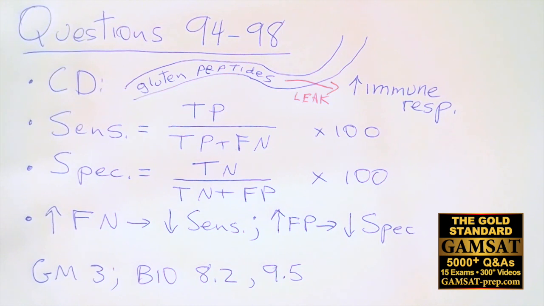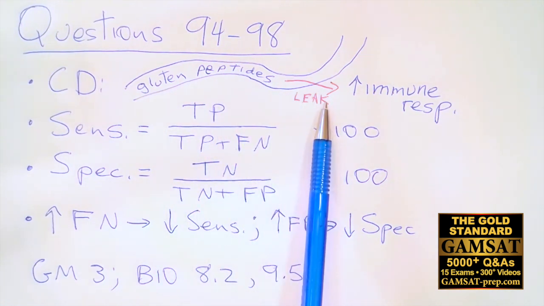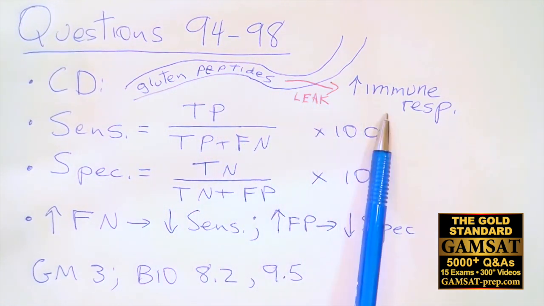A quick survey of the passage allows me to see that gluten peptides leak across the bowel wall and induce an immune response. Of course that immune response generates a domino effect with increased TTG and HLAs and helper T cells and atrophy of the villi, etc., but this is the summary of celiac disease according to the passage.